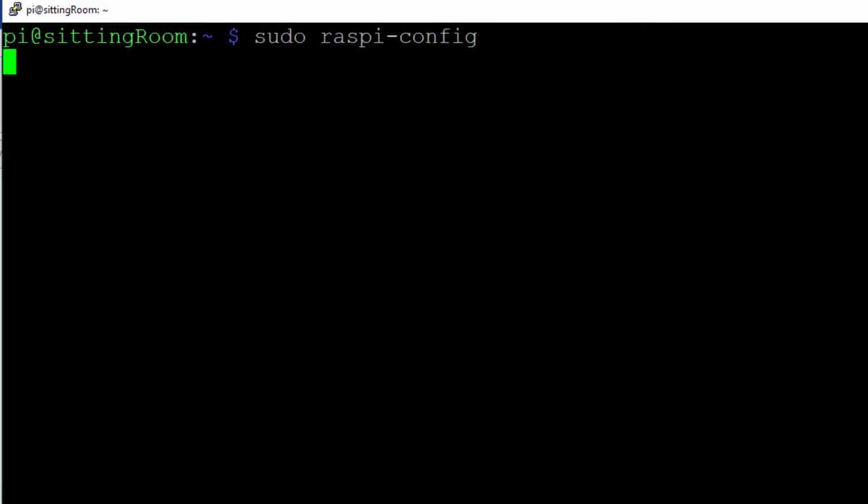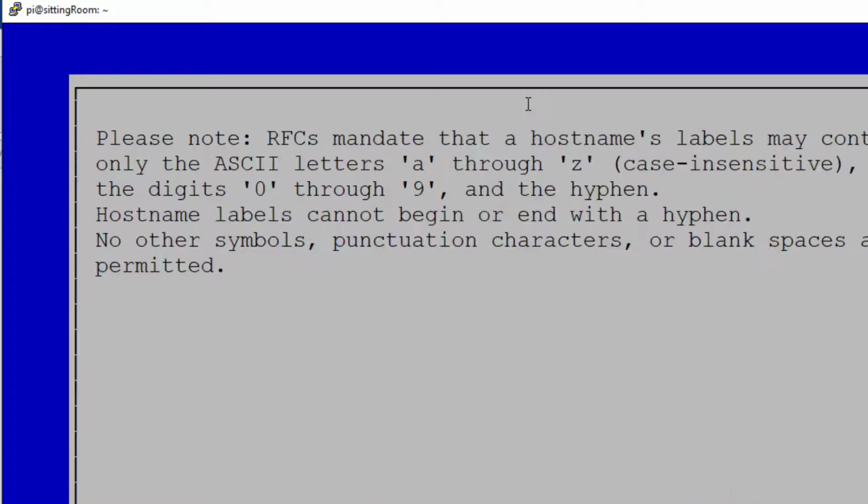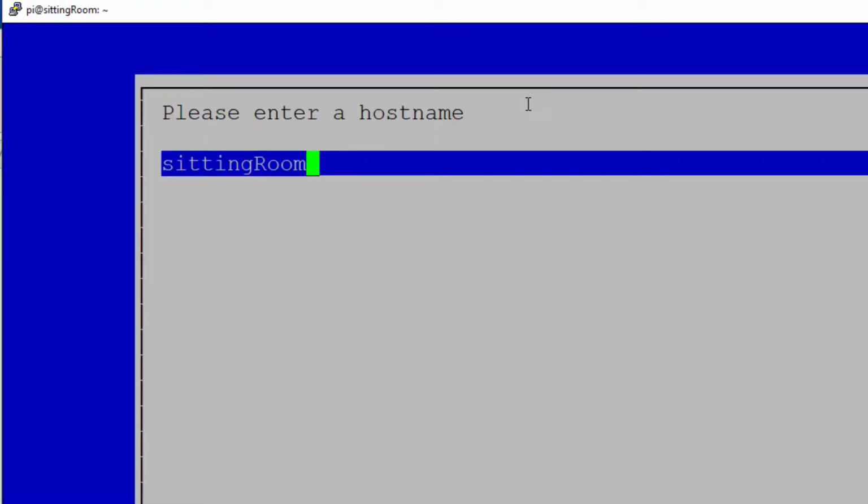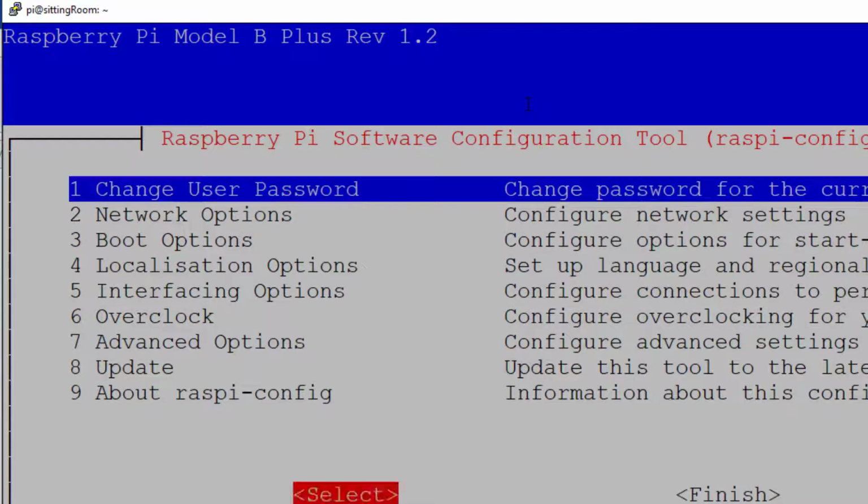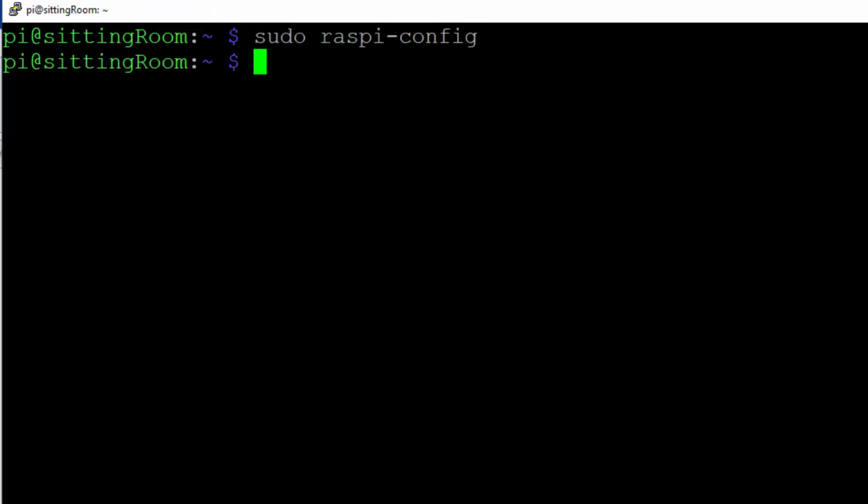The way I did that was you go into sudo raspi-config, remember this thing? There was another thing in here, network options. You can change the host name to whatever you want there. Okay, but you have to restart. And I didn't restart, and I was in the middle of something and totally forgot to restart. And then it was getting out of sync with itself. So now that I've restarted, it says sitting room.